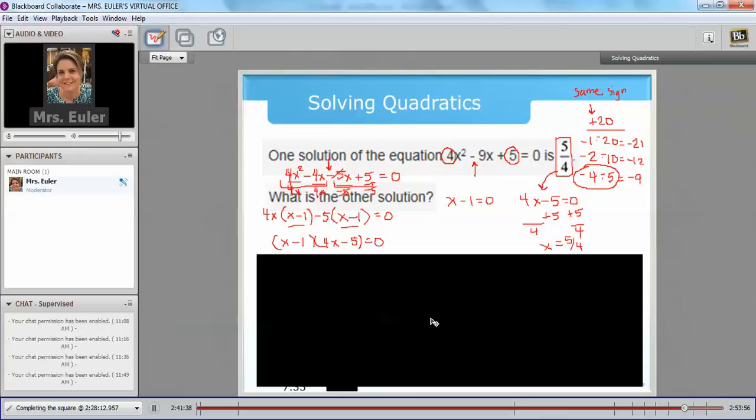This other equation, x minus 1, when we solve it, is going to be the other solution that they're looking for. So one of your answer choices would say x equals 1, and that's what we would choose. Again, we talked about if it's multiple choice, you could just take those answers and plug them into the x values right here and right here and simplify this, and if it equals 0, it would work. So x equals 1, then we plug it in, it would work.